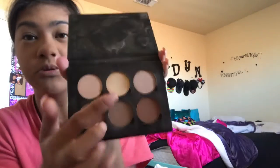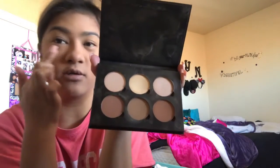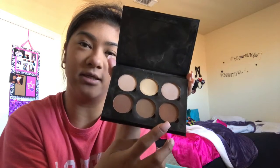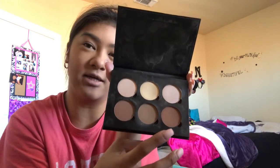Alright, so now I want to make it a little darker, more chisel-like. So I'm going to go in with my contour kit from Anastasia Beverly Hills in light to medium. So this is it. I sometimes use the banana powder for under my eyes too. But today I'm going to go with the dark color right here on the last side, and use that for my cheekbones to make it more chisel-like.